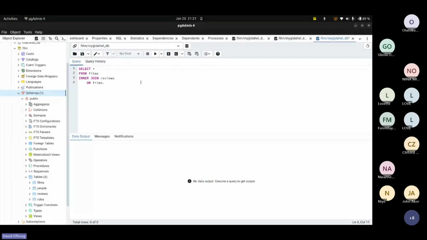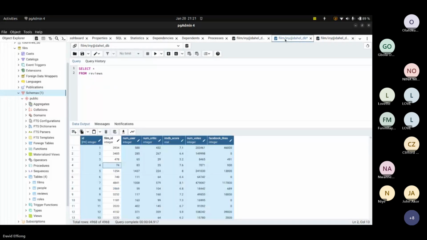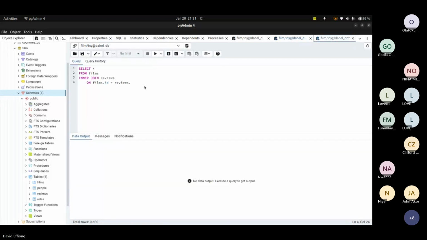Which column in the films table am I looking at? That is the ID. Equals, and now go to the reviews table. So I start by typing in reviews. Then what is the column that matches this film ID? Let's check again. So this is it, film ID. So dot film ID. And this is the syntax for joining. I'm going to run this.